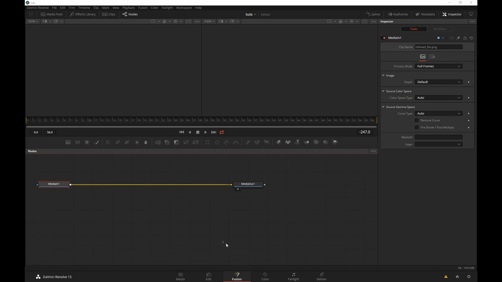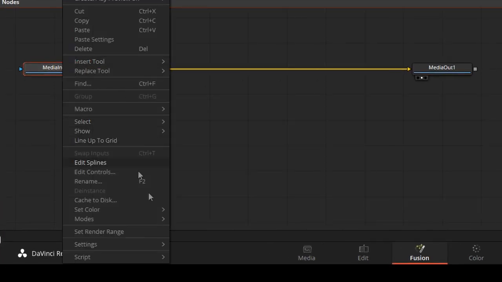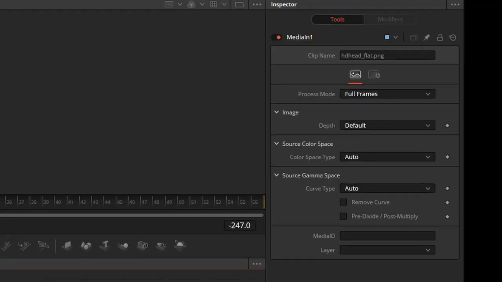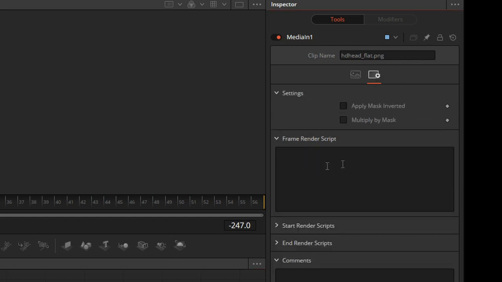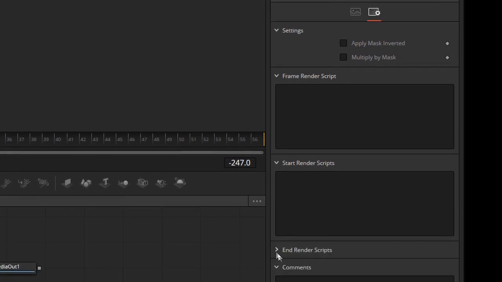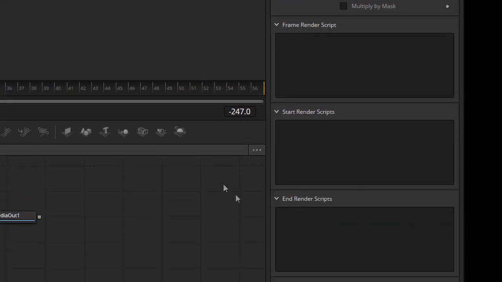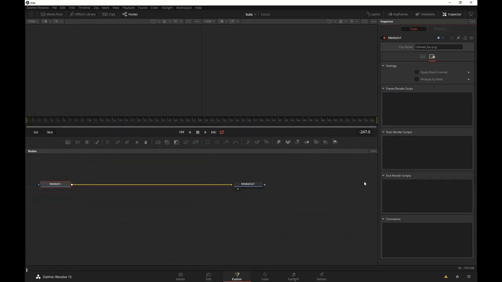I should also mention that in Fusion proper, there are many more places where you can run scripts from. For example, you can right-click on any of the tools, go to Script, and run a script from a little context menu right here. These scripts are saved in a separate location from the one I showed you, but it's in a similar path. Another place of scripting interest in Fusion here, you can run a script every time you advance a frame, when you start a render, and when you stop rendering this particular tool. And there are a couple of other places as well. So Fusion is very full-featured when it comes to scripting. All that is documented in the Fusion scripting guide.